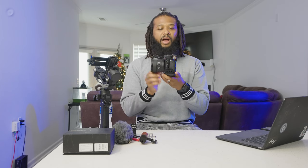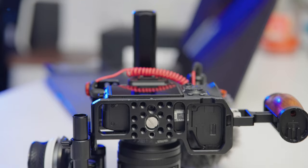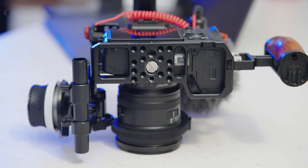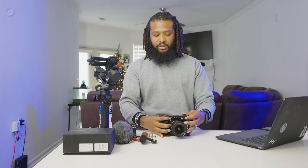Any way you would have dropped this camera — besides on the lens — the body is protected all the way around. You also have multiple mounting points, so you can mount anything any way you want with the quarter-inch threads on it. There are also half-inch threads on here too if you wanted to put a handle — mine happens to be quarter-inch.